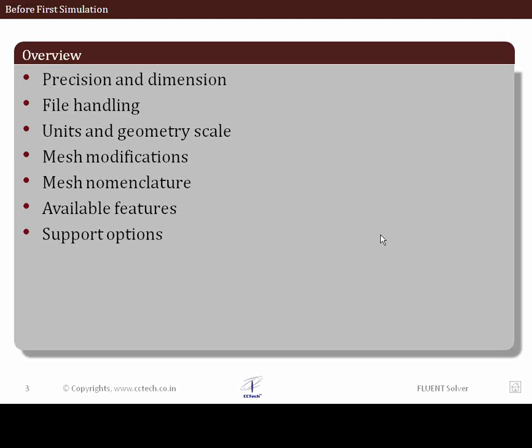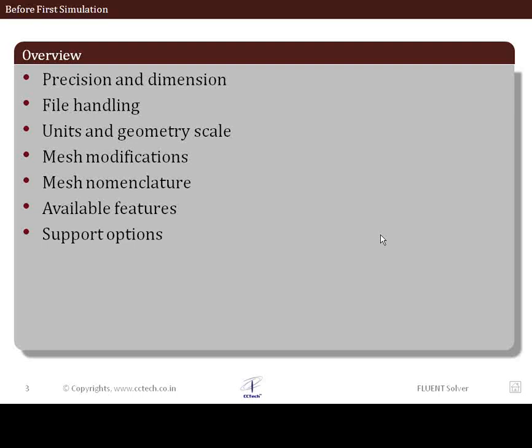Just to give you an idea about the presentation, we are going to speak about certain things about ANSYS Fluent, in terms of its dimensions, what kind of problems it can solve, the kind of precision that is involved, and certain features about file handling. We had gone through this in the user interface of ANSYS Fluent lecture, but nevertheless it will be a repetition and maybe a bit more helpful to see exactly how to implement it.